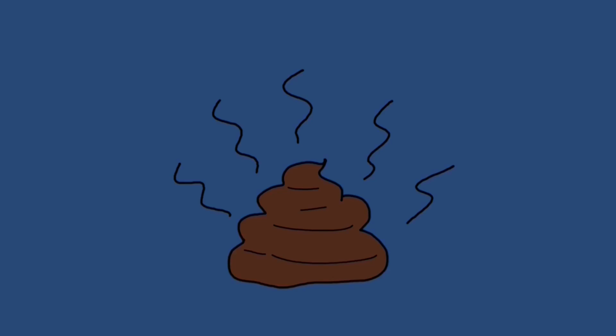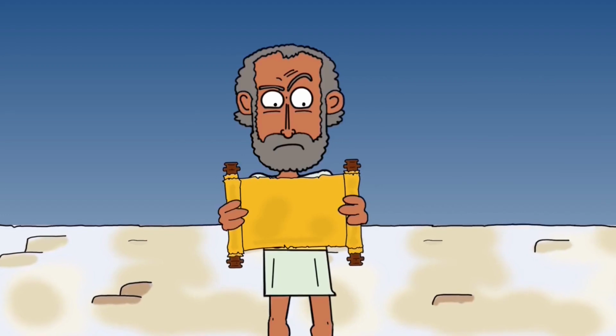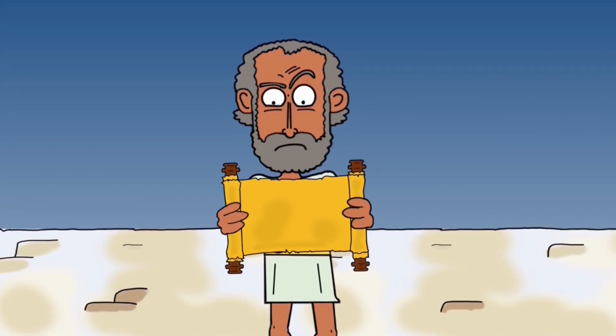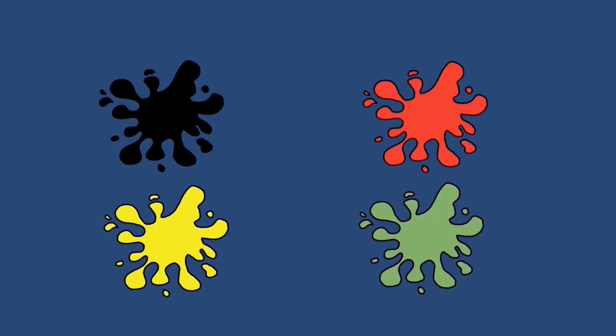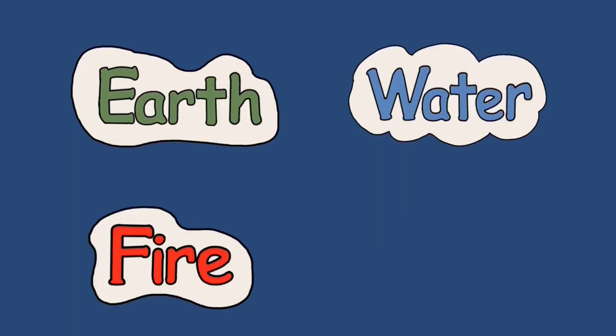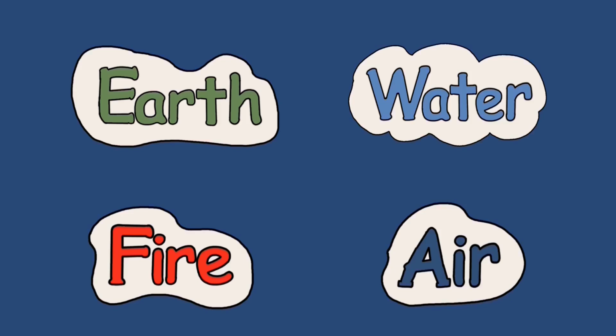This foul air was just the catalyst. The actual cause was an imbalance of the humours of the body, created by the foul air. According to Galen, the human body contained 4 humours. Each humour was a fluid: black bile, yellow bile, blood, and phlegm. Each fluid was related to one of the 4 elements of the universe: earth, fire, water, and air. Not necessarily in that order.